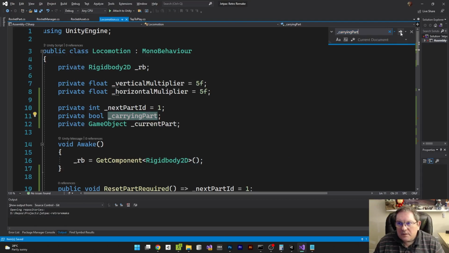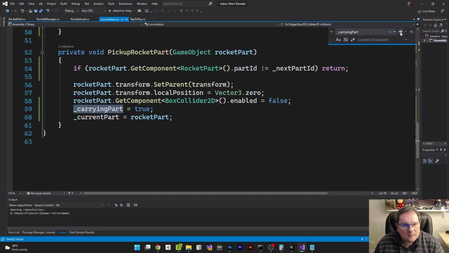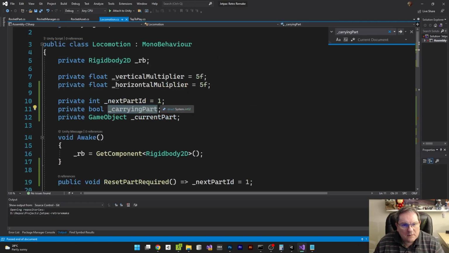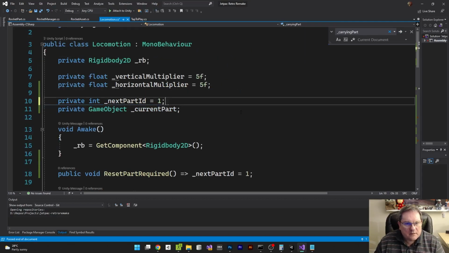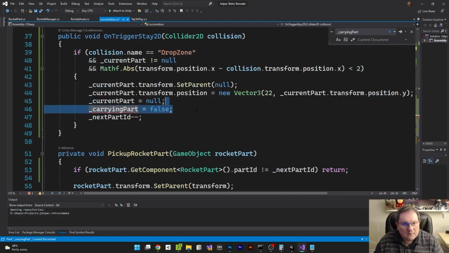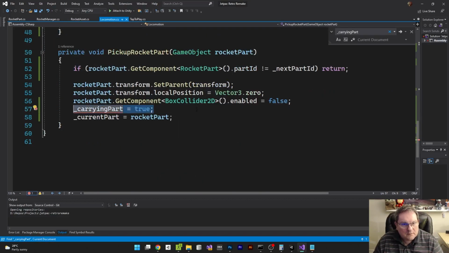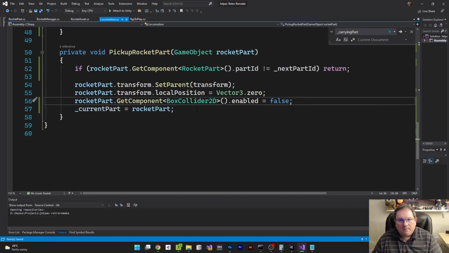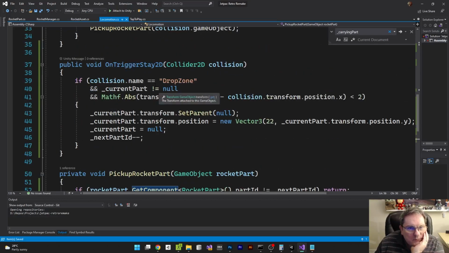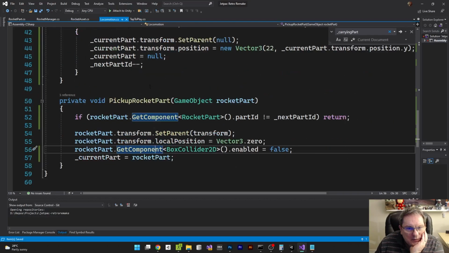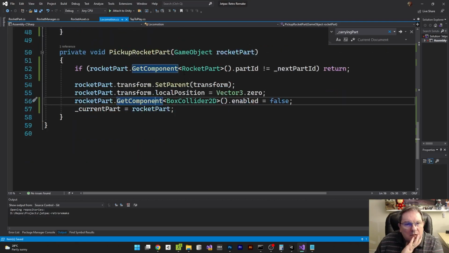and so do we ever use this? We don't use that. Okay, well let's just get rid of it then. If we're not going to use it, might as well just get rid of it. Okay, so when we enter there, part ID, okay, and then we turn that collision off there.